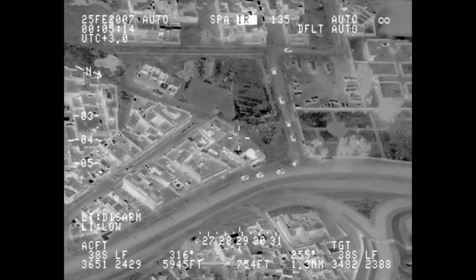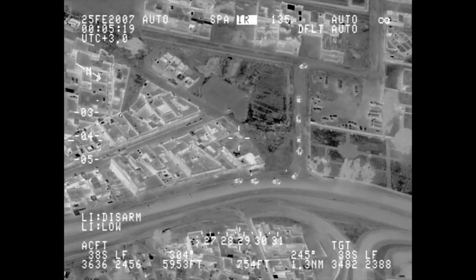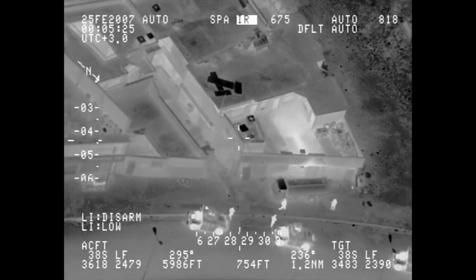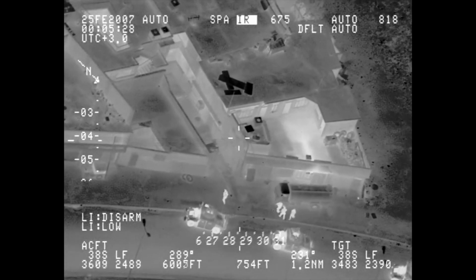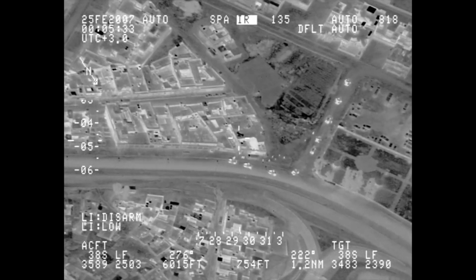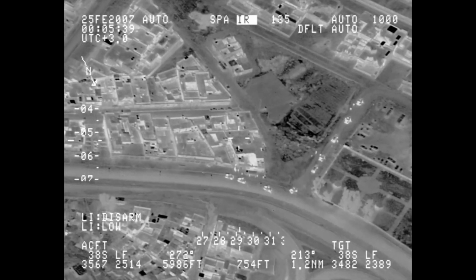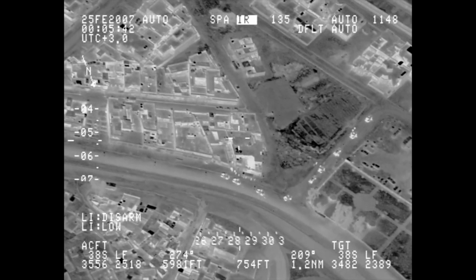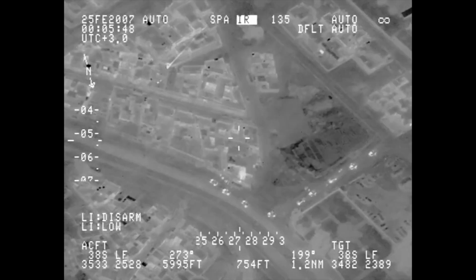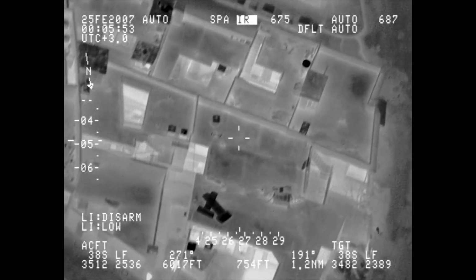Now we're in constant communications with the aircraft. And you're going to see in this video where he pans off looking at rooftops and looking at anything else that may be going on. So here's everybody moving up to the target building, and Iraqi police will do the initial contact. Then we'll go in and attempt to identify the individual that we're looking for. Once we identify him, we'll take him into custody. He'll be detained, taken back to our FOB, and questioned by intel personnel.